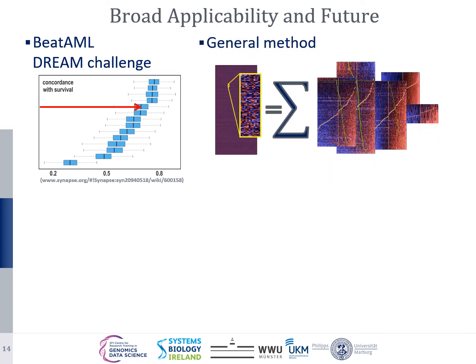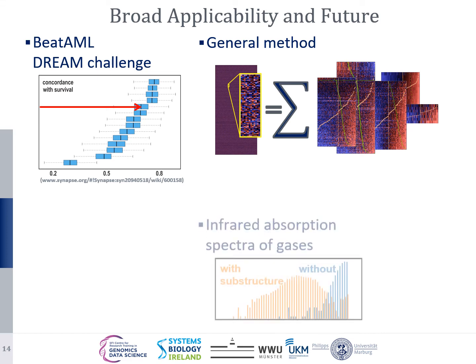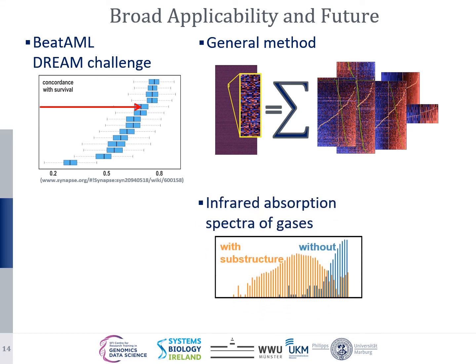You should keep in mind that SDCM is a mathematically general method. You can dissect any genes-across-samples matrix into a sum of overlapping bimonotonic signatures. Just let me give you one example outside of biology. Here we dissected infrared absorption spectra of gas molecules, and the example shown sorts all gas molecules from those having a particular chemical substructure to those without that substructure. And like patient survival earlier, this information is independent, so the signature is validated as of chemical origin.